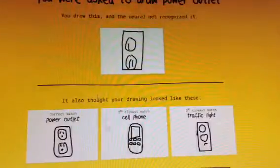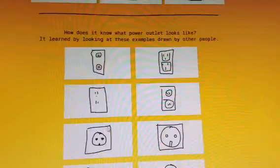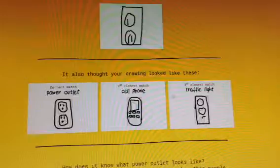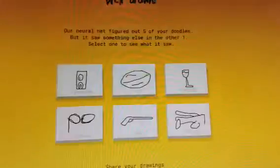So, my power outlet, let's look at some other people's. See, it says, how does it know what a power outlet looks like? It learned by looking at these examples drawn by other people. See, that's a person. That looks like a portrait of a person. That looks like a snowman. I don't even know what that is. Who drew that? Okay. Look, and then it says, second closest match, a cell phone. Seriously? And then a traffic light. Alright, I could see a traffic light, but a cell phone? Seriously? Rifle was just, like, right off the bat.